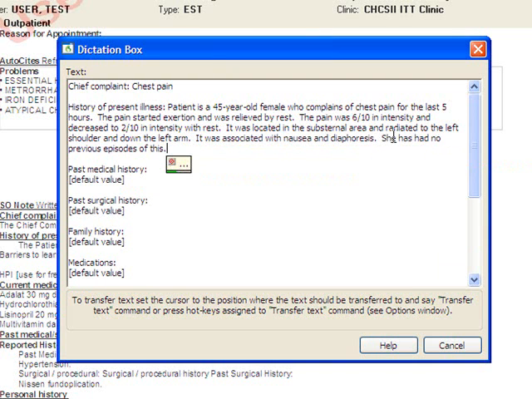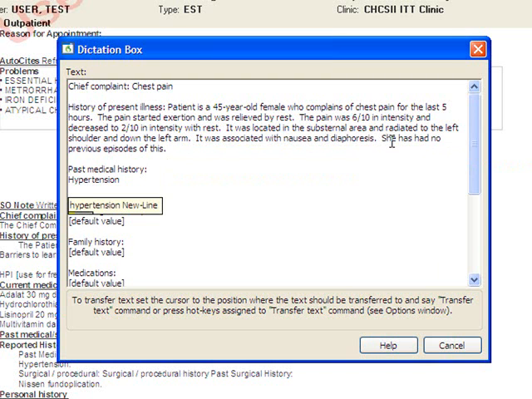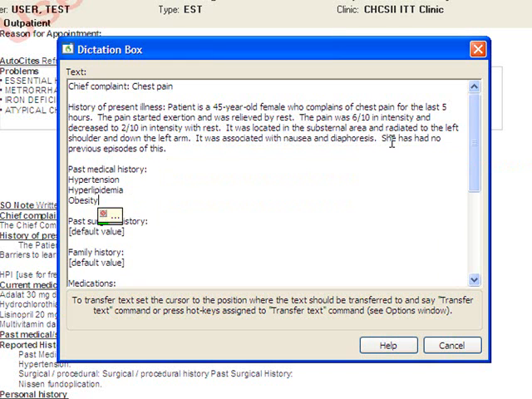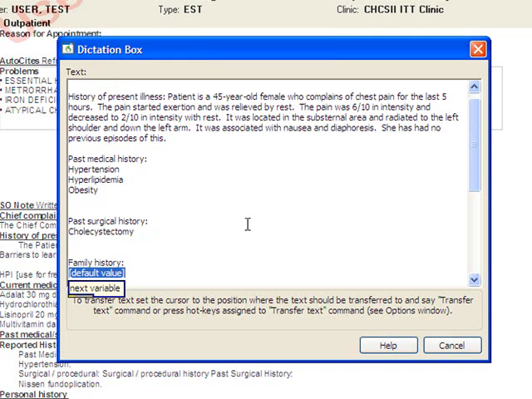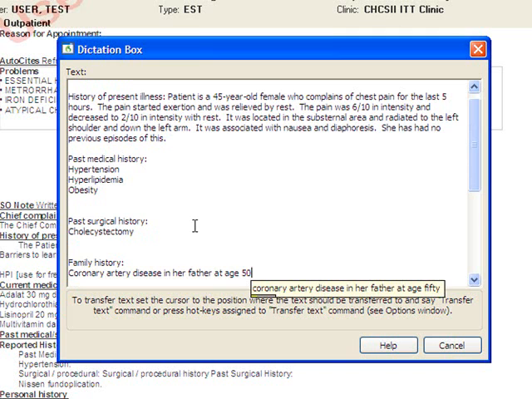Next variable, hypertension, new line, hyperlipidemia, new line, obesity, new line. Next variable, cholecystectomy, new line. Next variable, coronary artery disease in her father at age 50, new line.